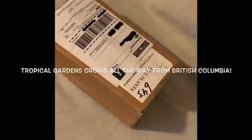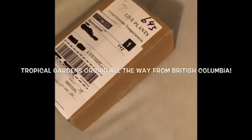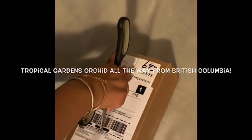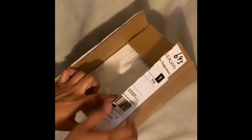I ordered a few Tolumnias, a Dendrobium phalaenopsis, and a Phalaenopsis fimbriata. All these orchids are new to me, so this is going to be really great, learning something new. As long as they don't die on me, fingers crossed.